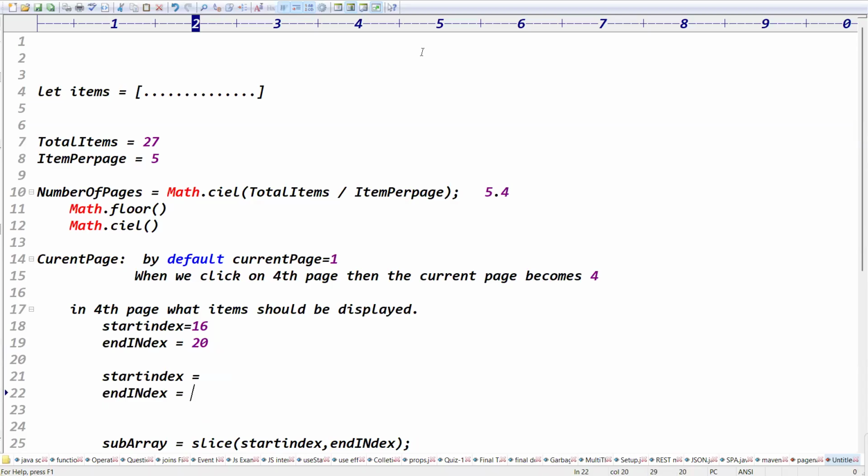Ending index 20 comes, then ending index minus what? First you get the ending index 20.